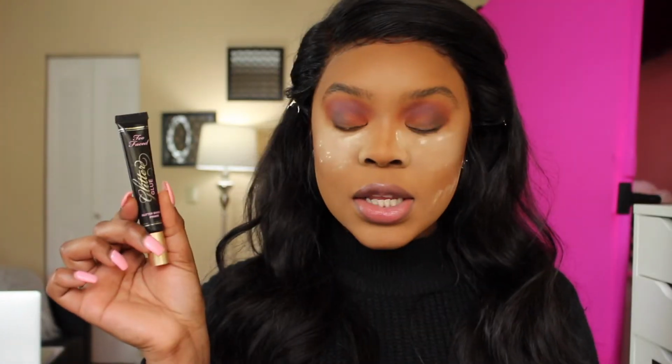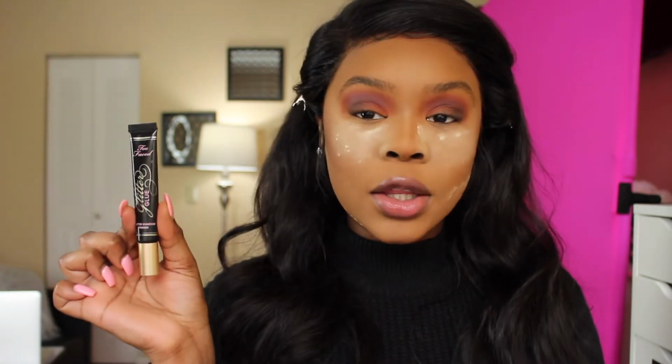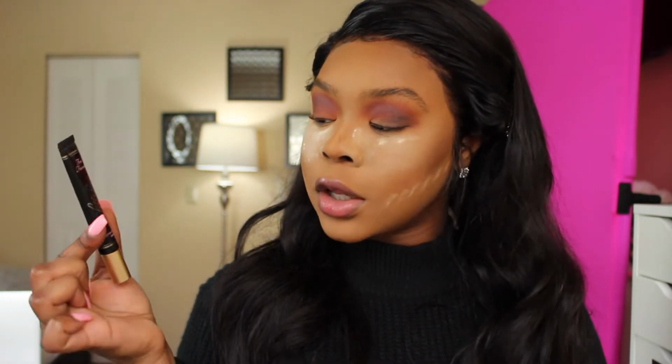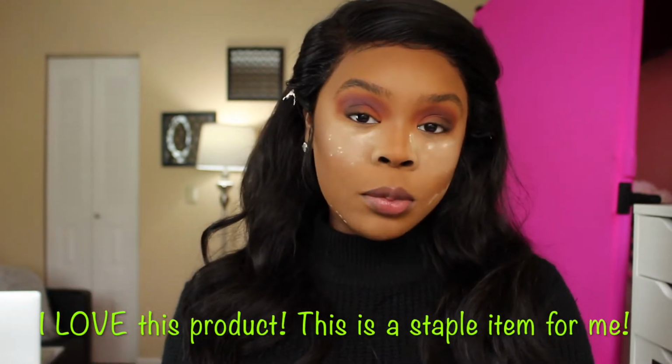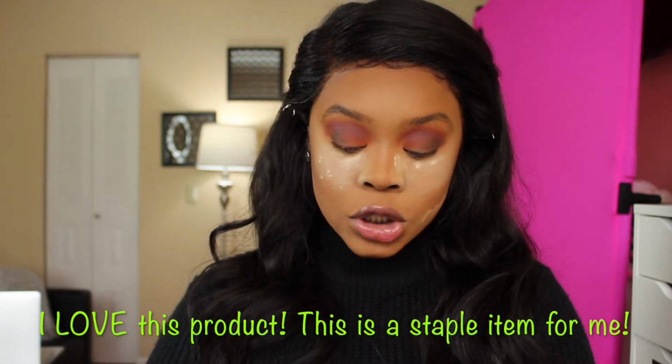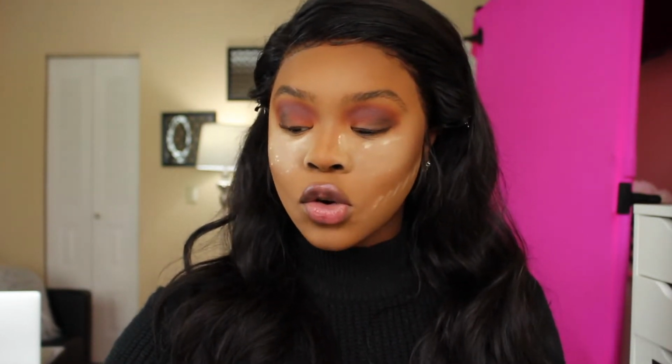So the next thing I'm gonna take is this Glitter Glue shadow primer, and this is from Too Faced. It's actually a glitter shadow primer, so it's good for glitter, loose pigments, shimmer pigments. It just helps everything go on so nice and smooth and pigmented. I really like it, and the consistency is tacky right away, so you don't have to sit there and wait for it to dry. It's just the shit, okay?